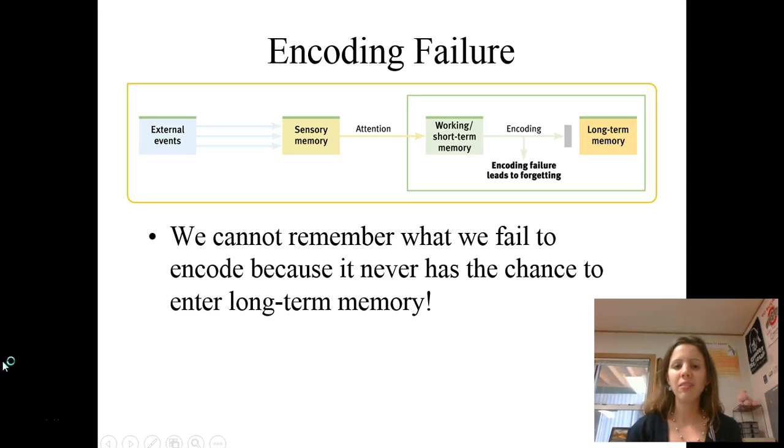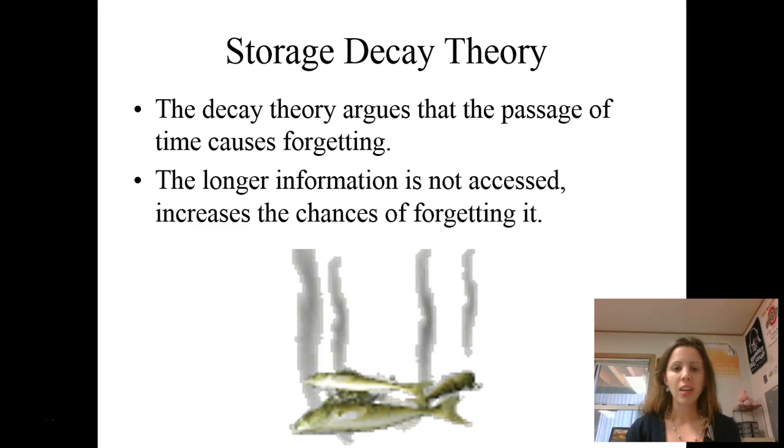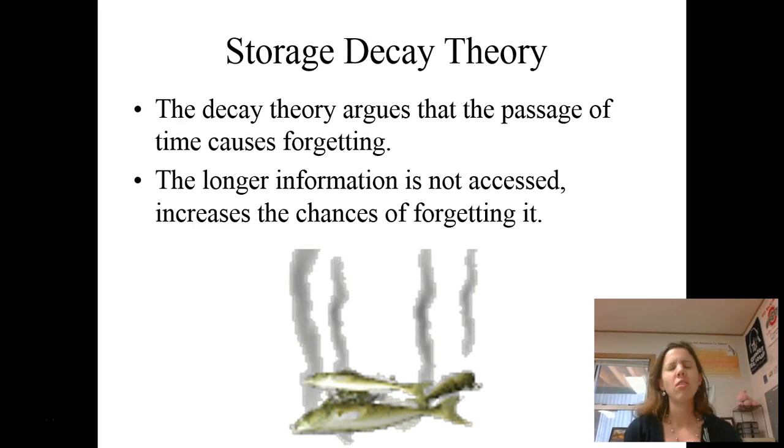All right, so even though every single person saw the original person, they never encoded that memory out of their sensory memory, and so each person didn't notice the swap, and so it was like nothing had happened. So that's encoding failure. Our second reason why we forget is storage failure. So we're just going down the information processing model here. And so the storage failure is called storage decay.